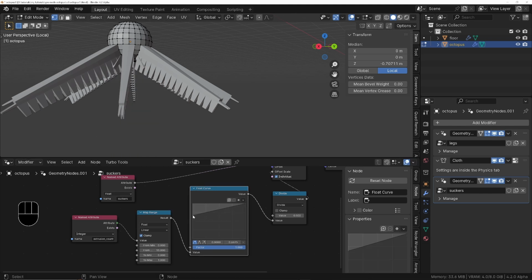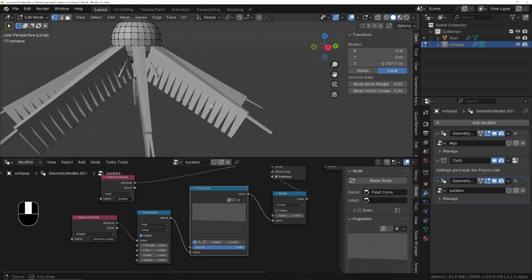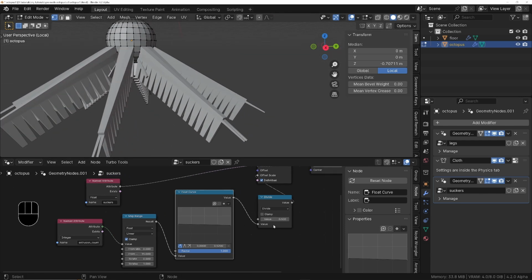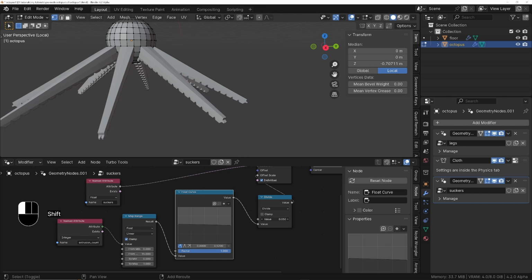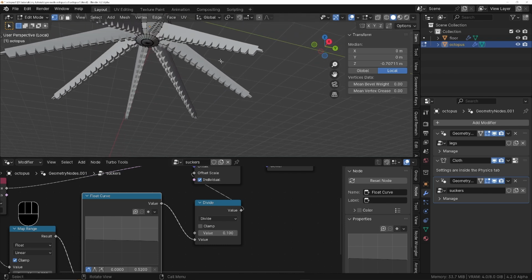So bring this right up. You see we're getting, we'll make it flat in fact. Then you see it's the same length all the way down. I can just control the overall amount with this value on the divide node. Okay, so we've got a reasonable extrusion amount.